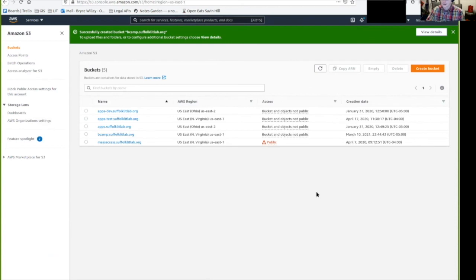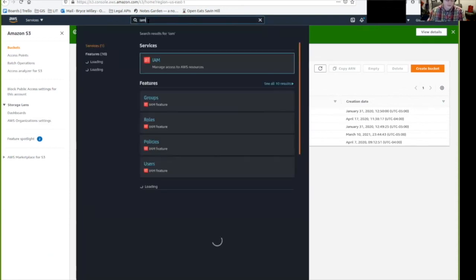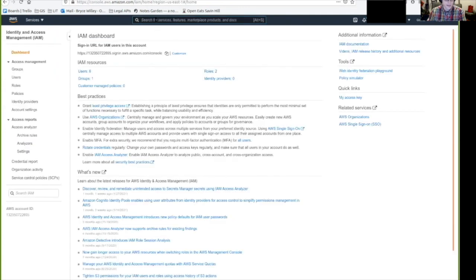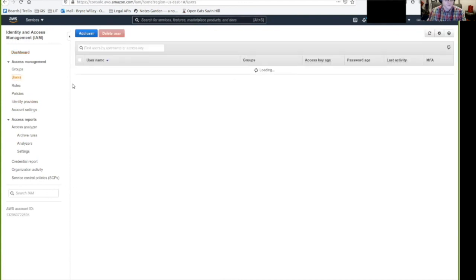At this point, however, something has to have access to the bucket. This is where Amazon's IAM service comes in handy, which stands for Identity and Access Management. So search IAM, and you'll end up at the Identity and Access Management page, or dashboard. And so what we'll want to do is go to Access Management, users.